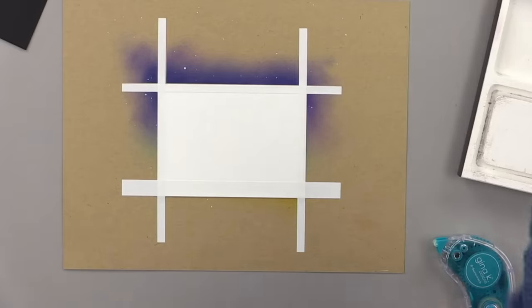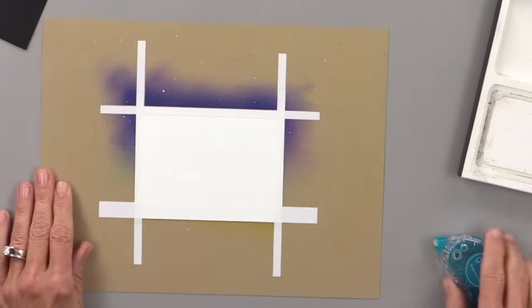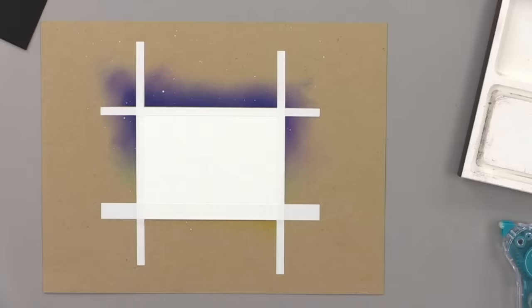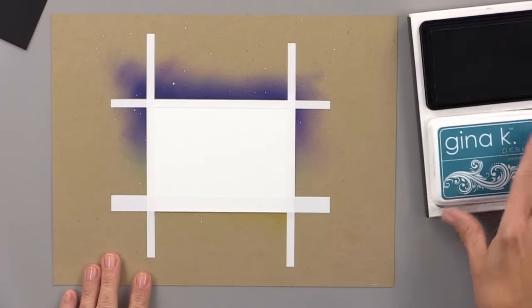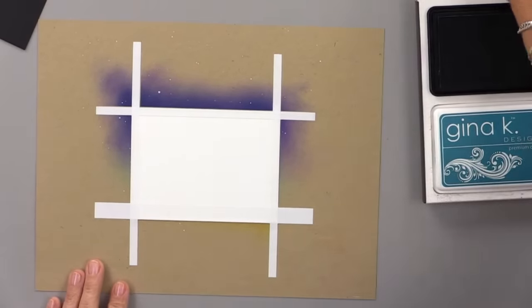Okay. So let's start this time with Tranquil Teal. Start with some teal at the top. So I'm going to use the same brush, the Turquoise Sea brush.